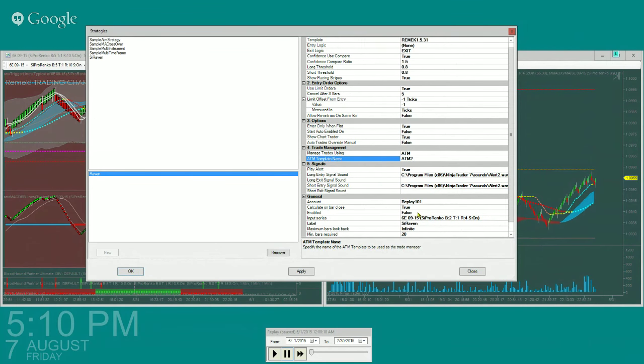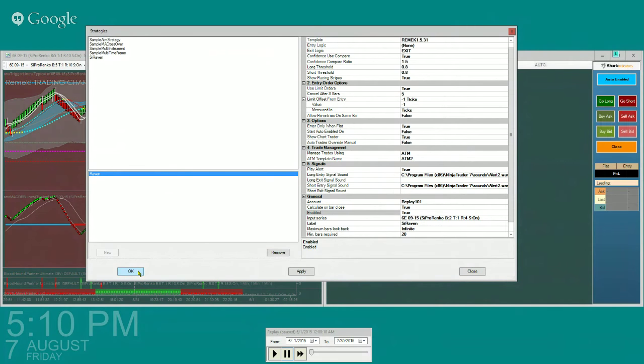Now, as you see, I'm using the market replay, and we're going to activate this template right now. It might take a few seconds. I have an i7, pretty good new machine, but it still takes some time, especially in the market replay. So just bear with me for a second.